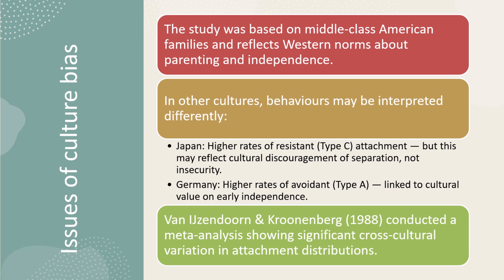So it's a misunderstanding. That's why we would call it a culture bias, or you'll see we call it an imposed ethic. Going into another country and another culture and imposing on them your own cultural beliefs and standards. We see the opposite in Germany, high rates of avoidant, and for the same reason in Germany there might be a bigger fostering of independence that might be misunderstood or misinterpreted as insecure, but in Germany it would be seen as very secure. So the word insecure is culturally biased. We'll see also in Van Ijzendoorn and Kroonenberg, that is another compulsory study, that there are significant cross-cultural variations in attachment, and that is because the tool to assess attachment is culturally biased.